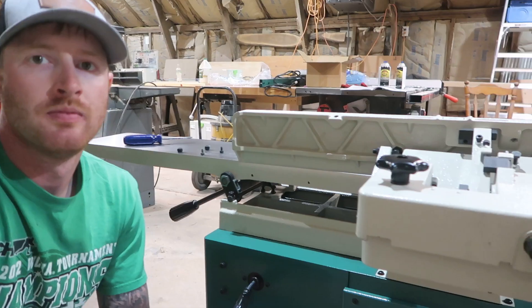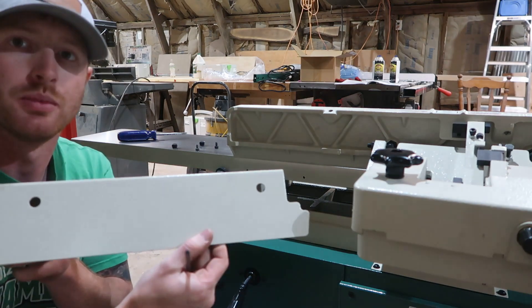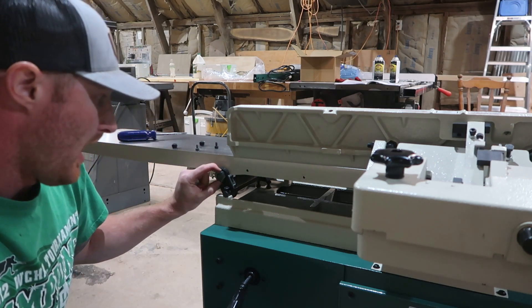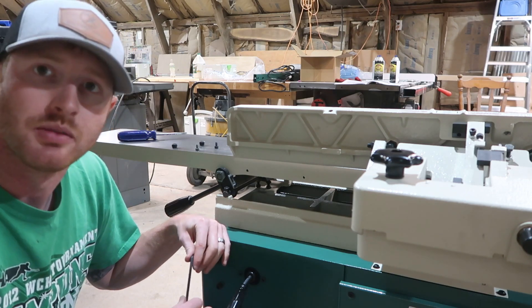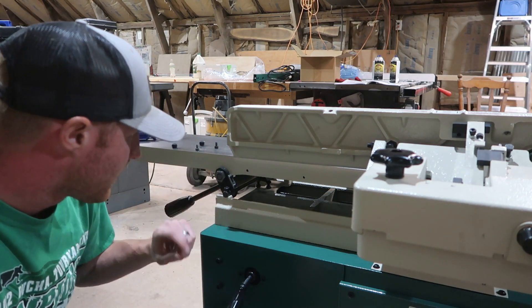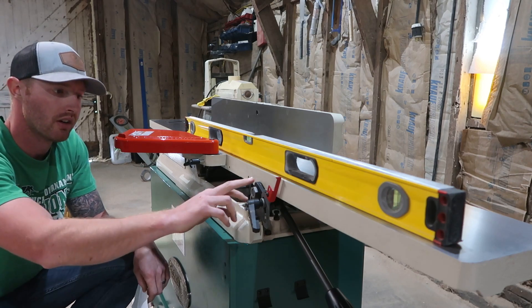Now I'm on the back side of the jointer. Just like on the front, there are two allen screws to remove to get the back shield off. You remove those plastic retainers, then you can get out the allen screws below, and that opens up these back two adjustment knobs. You just have to back out the set screws and then we can start raising and lowering to get this parallel to the front. It's going to take very minute adjustments. I'm going to use a wrench or a punch and just tap these a tiny bit at a time, slowly creeping toward parallel.